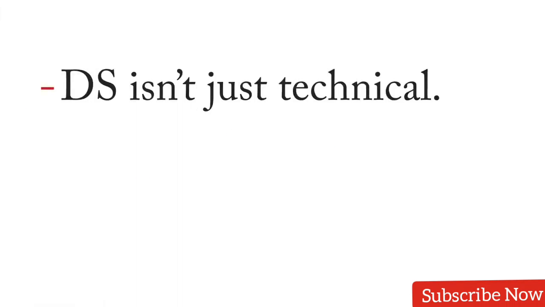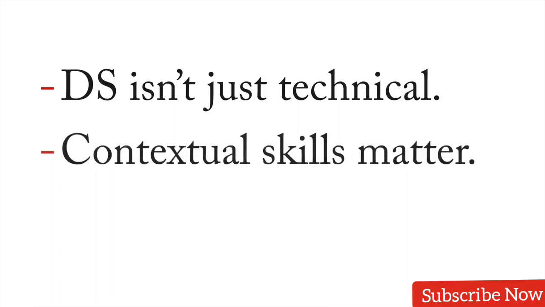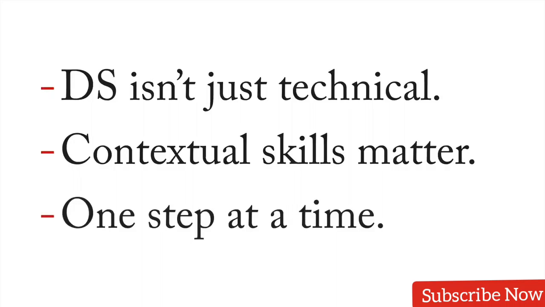First, data science isn't just a technical field. It's not just coding. Things like planning and presenting and implementing are just as important. Also, contextual skills, knowing how it works in a particular field, knowing how it will be implemented, those skills matter as well. And then, as you got from this whole thing, there's a lot of things to do. And if you go one step at a time, there'll be less backtracking and you'll ultimately be more productive in your data science projects.